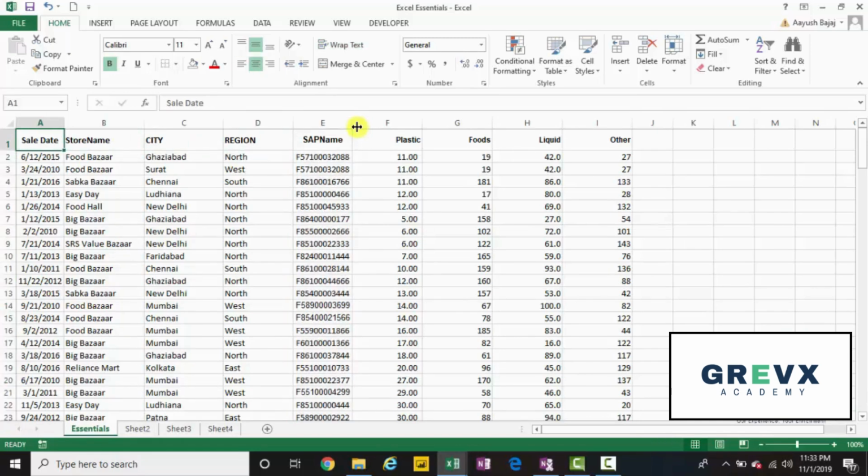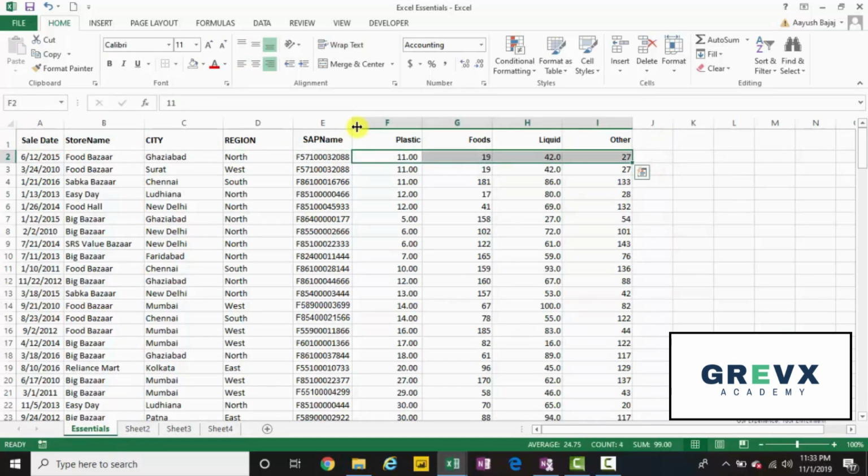Okay, now at least I am giving some shape to my data. Looks a bit more presentable than the previous thing. Still, I am concerned with the numbers. Why? Because some numbers are in 2 decimals, some in 0 decimals, some in 1 decimals. Let's format them a bit to make it consistent.